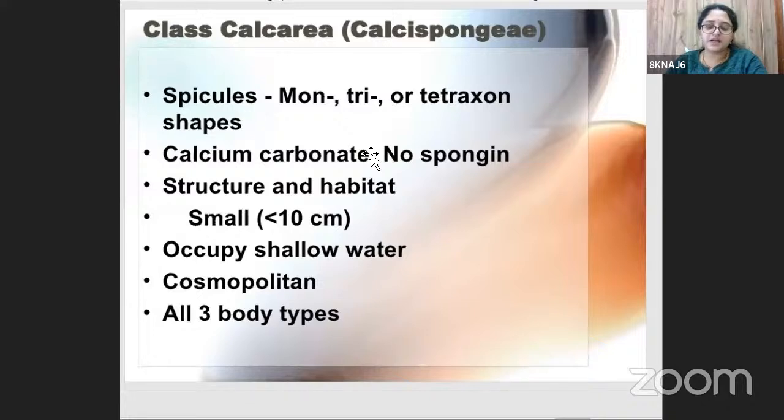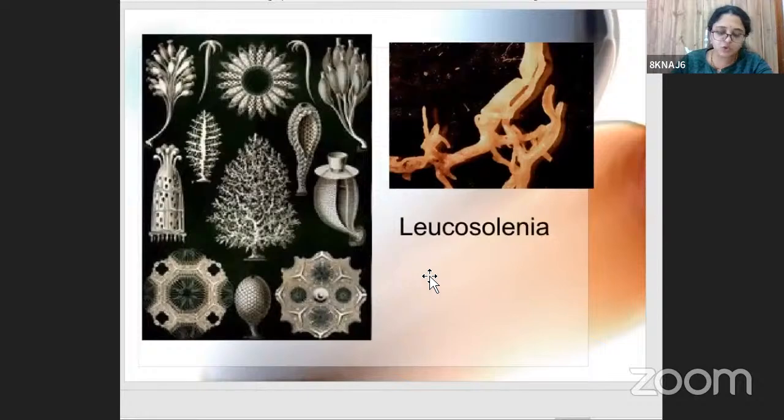They are mostly marine sponges. They might be present in shallow waters. Body is radially symmetrical or vase-shaped, and it has projecting spicules, asexual reproduction by budding. Free swimming larval form, which is a stereogastrula, is present in the life cycle. Examples are Leucosolenia, Sycon, Grantia.